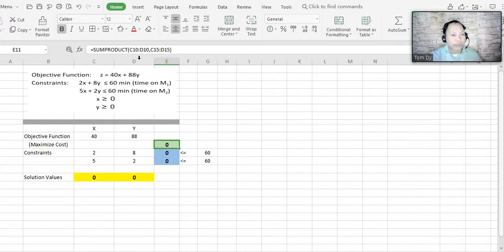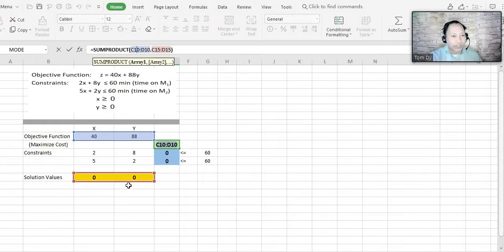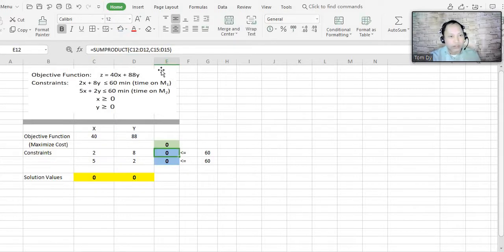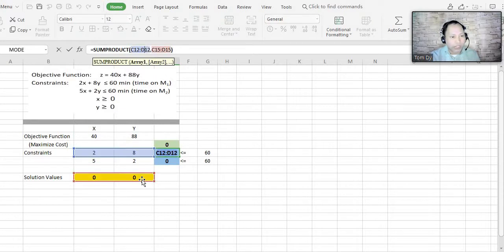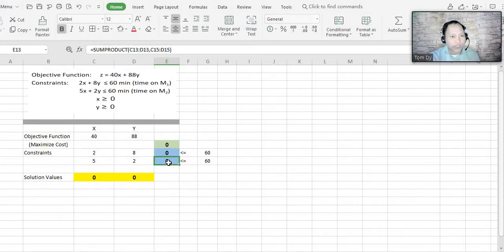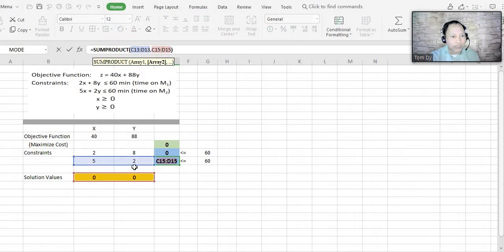Again, if we check this one, you have here your arrays. Double check your arrays. For the next one, we now have the correct arrays.